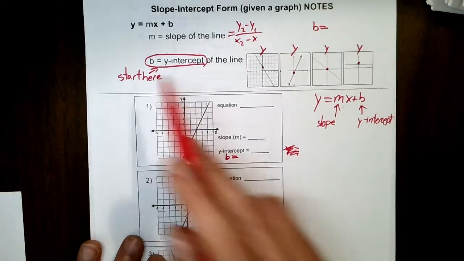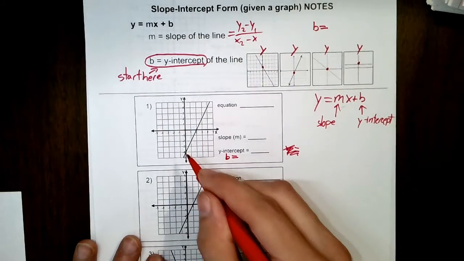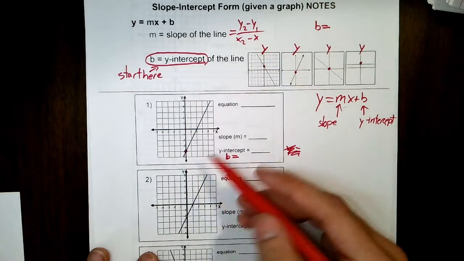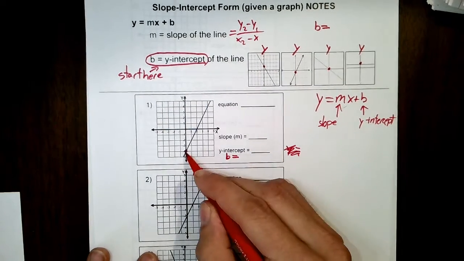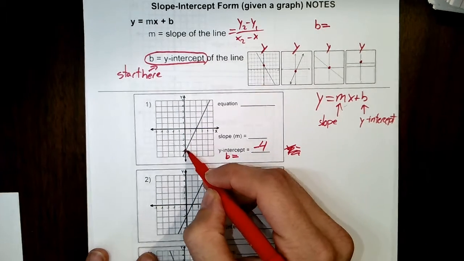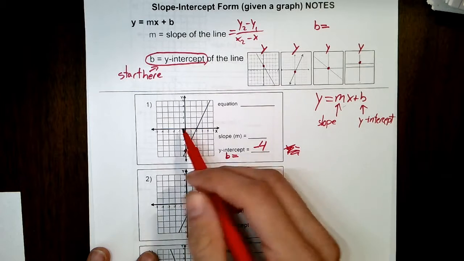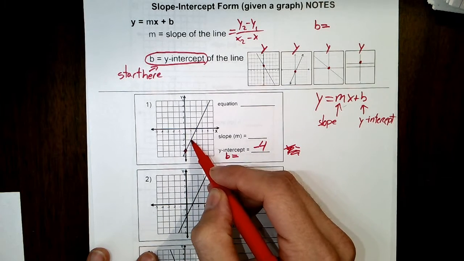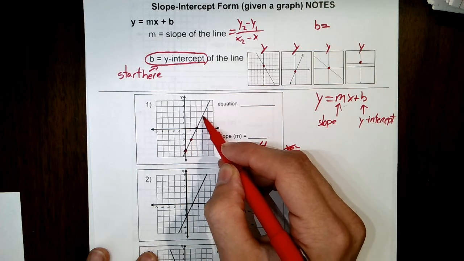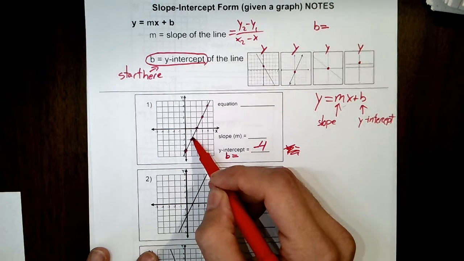Well, we said we start at the y-intercept, so the first thing you always do is you just put a dot right on the y-intercept. Okay? Y-intercept is -4. I look at my y-axis, it's at -4. That's my y-intercept. My slope is just, what do I need to do to get to the next point on my graph? See, I have all of these points. I just need to get to the next one.